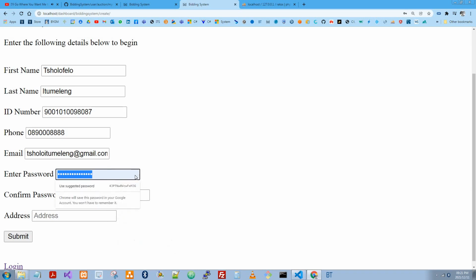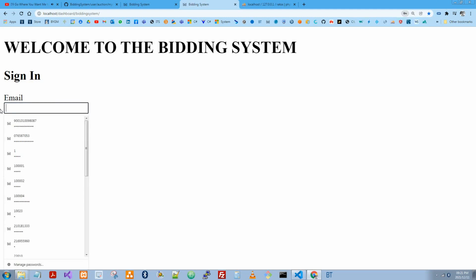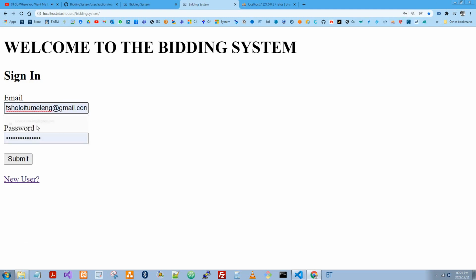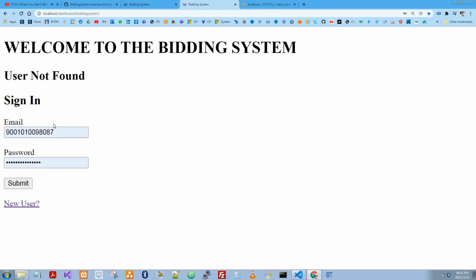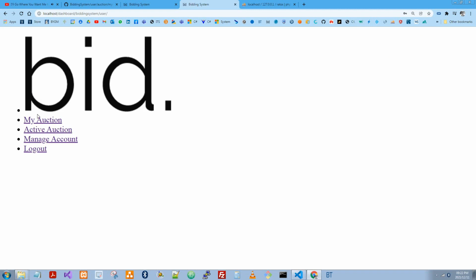Password. Cool. I'm going to update this password.